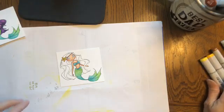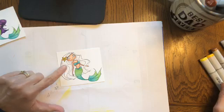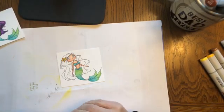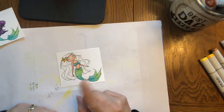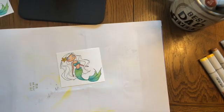All right, so there's our little starfish. Now we can do her hair. I'm a little nervous about this. I'm going to tell you now, I'm not exactly sure how this is going to turn out because I've only done this red combo one other time. But we're going to try it, right? That's the fun of this, to see how things turn out.